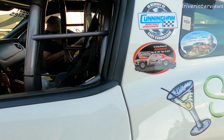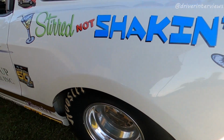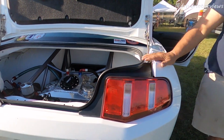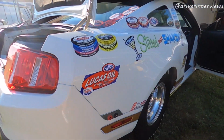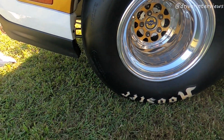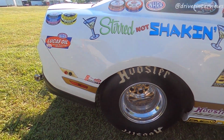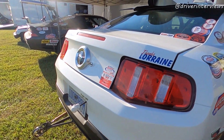Now, in a modified car, what kind of rear do you guys run? 9-inch Ford. And you said the gear ratio. Yep. Can you remind us again? It's anywhere between 650s and 680s. Okay. And then I guess your tire size for that gear ratio. These look like some pretty big tires. They're the small radial. 31 and a half, 13 and a half. So I would assume about a 98-inch circumference? They're actually, I think they're all around 99.7. Okay.